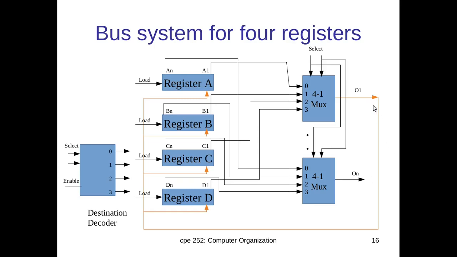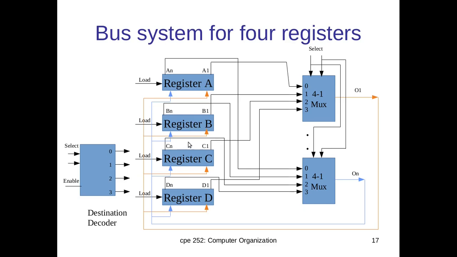The output lines are connected to the input of every register — O1 is connected to the inputs of registers A, B, C, and D. Similarly for O2 up to On. However, the values will be captured into the registers based on the load input. Corresponding to each register there will be a load input, and based on its value, the content of the input lines will be captured into that register.